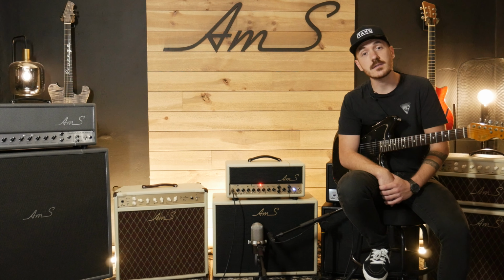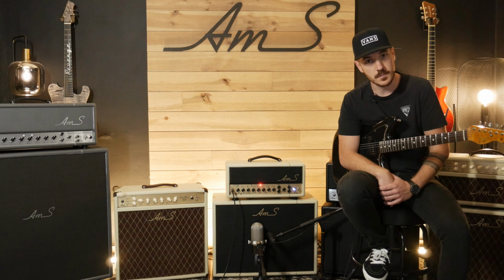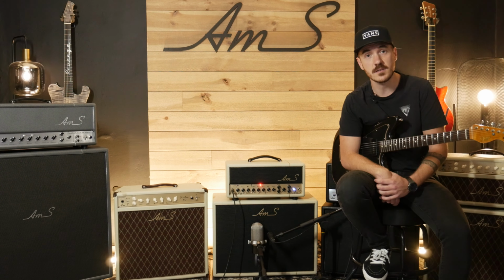The Revenge 50S is a 50-watt two-channel amp powered by two KT77 tubes. In the preamp section, it features six 12AX7 tubes. This amp has been designed to go from crystal clear tones to high gain saturation.